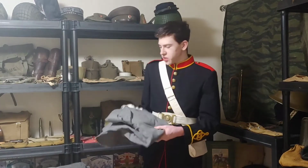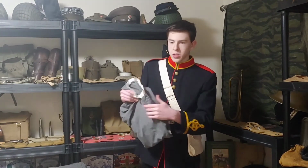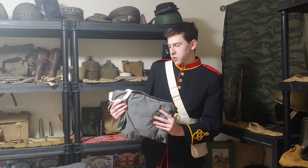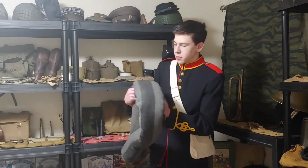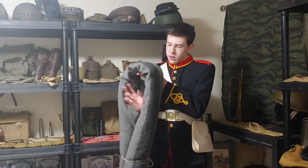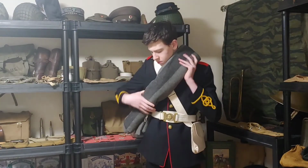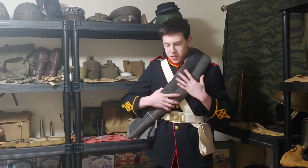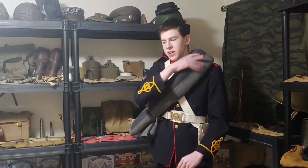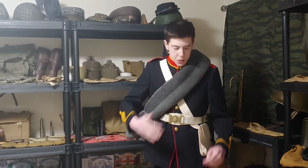And undershirts were just simple gray back undershirts without a collar. Fairly simple. I've also got a blanket roll here. These were often used to carry personal items inside them, as well as carrying your blanket with you. So these were worn quite a bit as well.